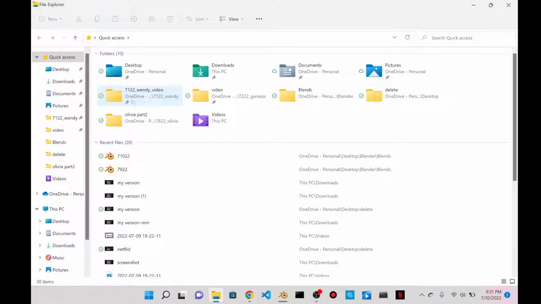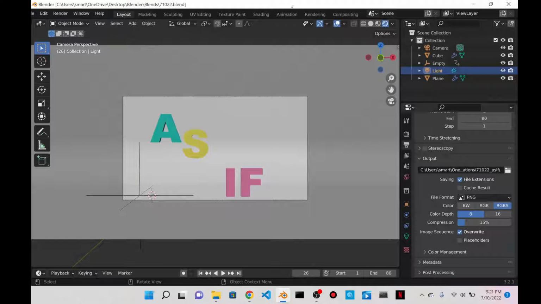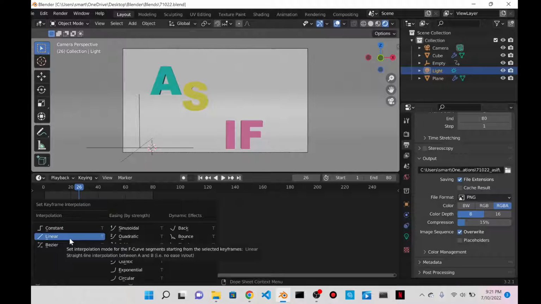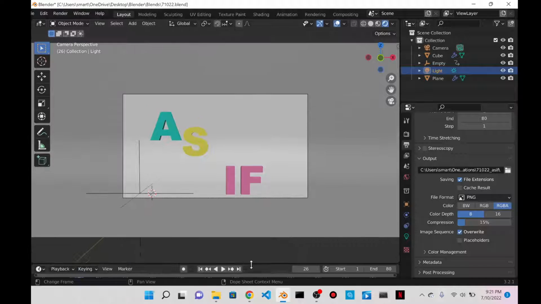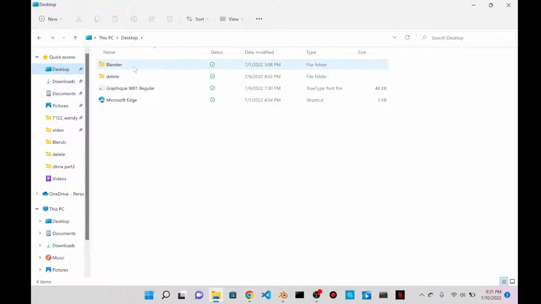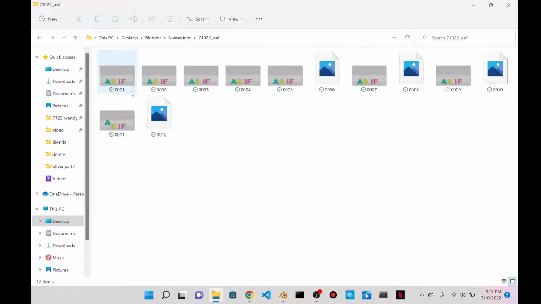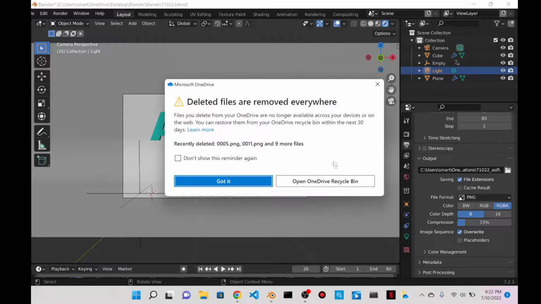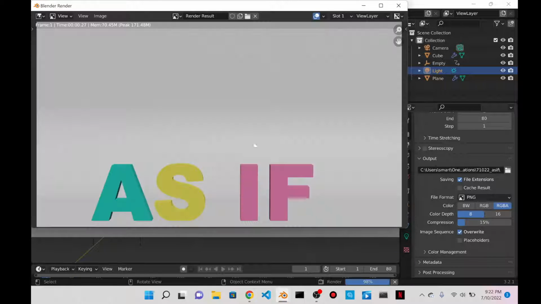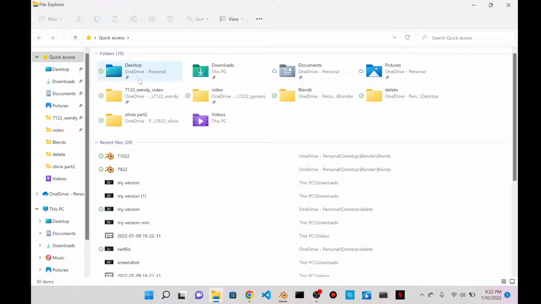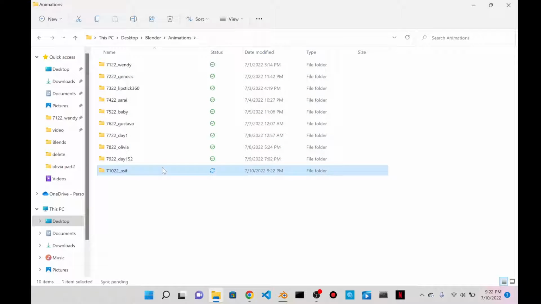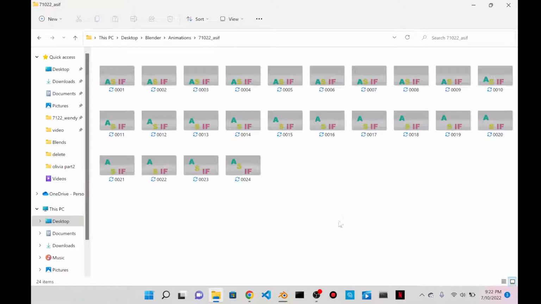And then if I go to, oh, I forgot one thing. Let me close this out. Let me go to the timeline and hover over and press T and change the interpolation to be linear so that it kind of loops, right? And then let me go to my folder and delete any frames that are already rendering because it's fast. Alright, so let me start again. Render animation. And now, again, if I go to the folder that I was just on, I'll be able to see the frames being rendered, right? And they should be 80 frames, and so they should all render in this folder.